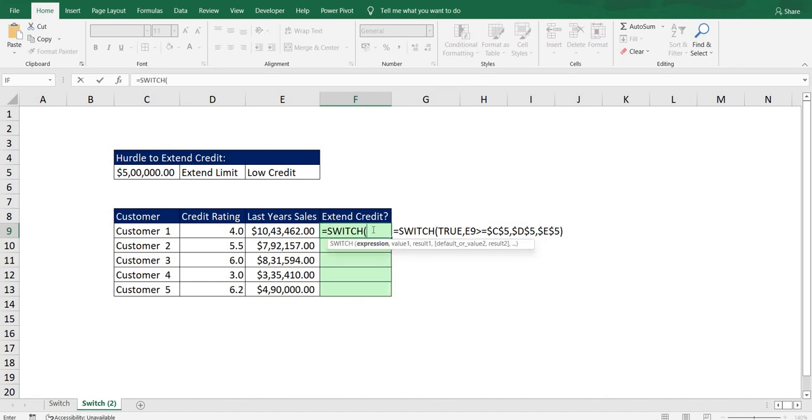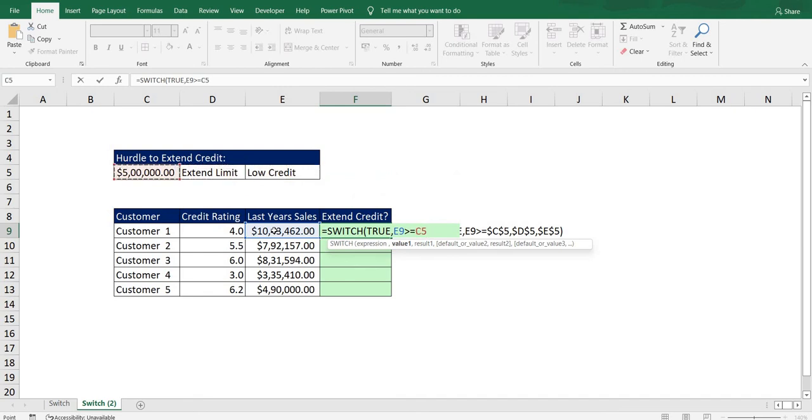So how do we put in the SWITCH function? We write SWITCH, then we need to write TRUE. Why TRUE? Because this is a logical test, the expression wants TRUE or FALSE. So my expression is TRUE, then value 1 is this value, greater than or equal to this.